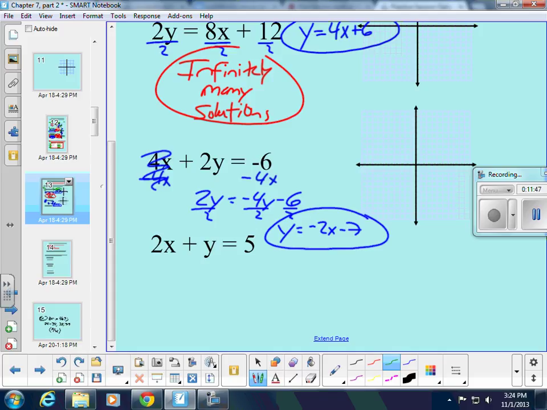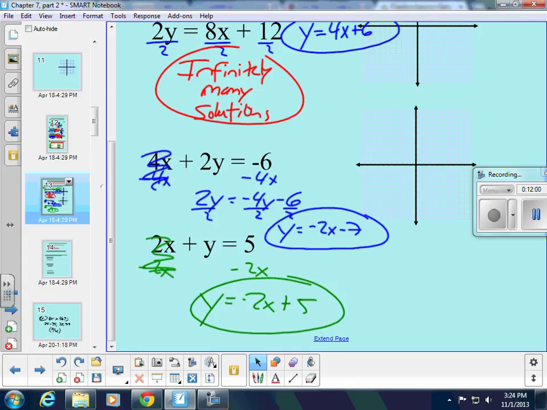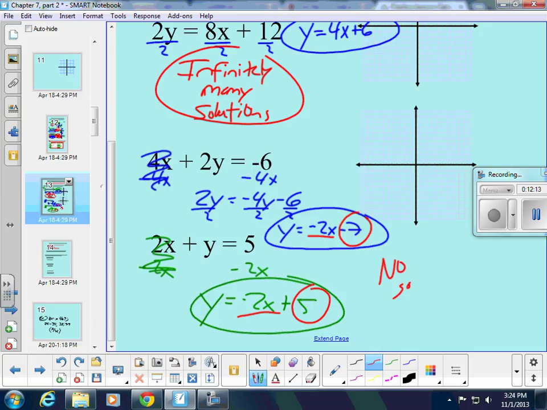The second equation, all I've got to do is subtract 2x from both sides. And this one will be in slope-intercept form for me. y equals negative 2x plus 5. So if I look at my two equations, well, they have the same slope, so that tells me it's going to be one of these special cases. But the y-intercepts are different numbers. So this is the case where they're going to be parallel lines. So there's going to be no solution to this case. Those lines will never intersect.